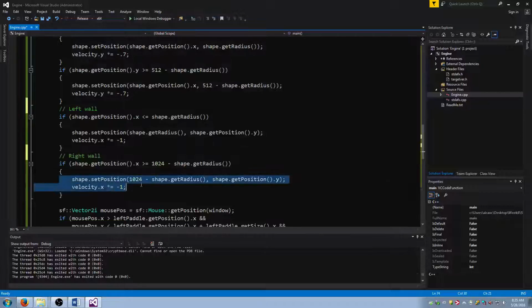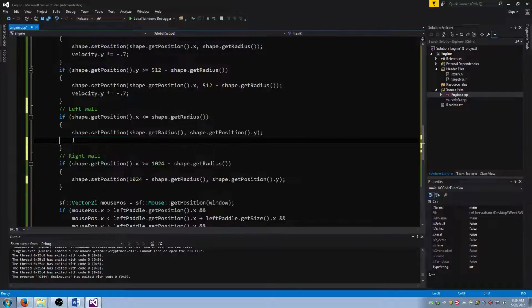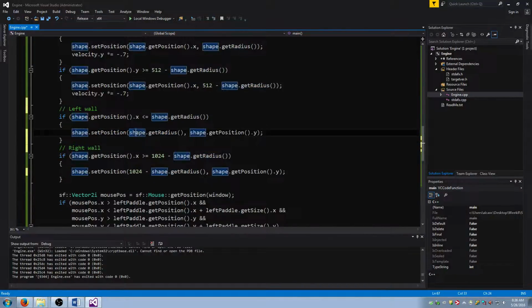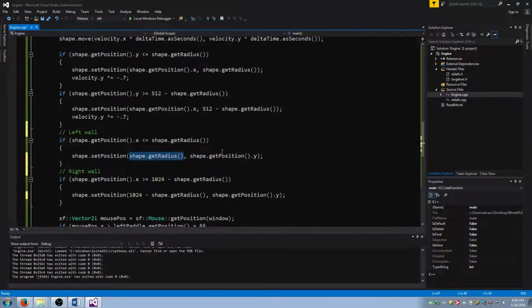So instead of actually doing this collision here, all we have to do is reset the ball to be at the center, right? Which means that we don't actually want to do any of this velocity flipping. What we instead want to do is, off the left and right wall, we just want to set the position of the ball back to the middle. And the middle is defined as, you can take the width divided by 2, and you can take the height divided by 2.